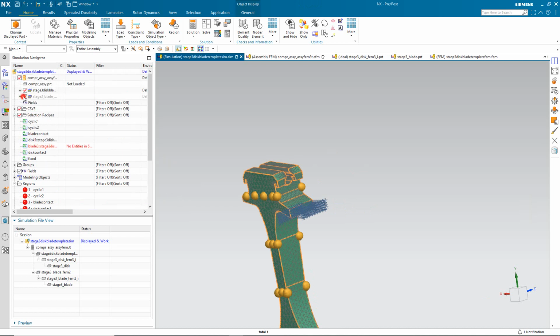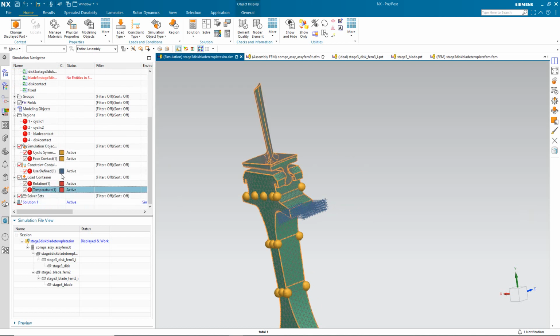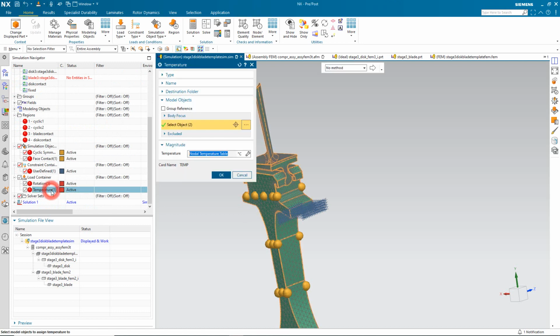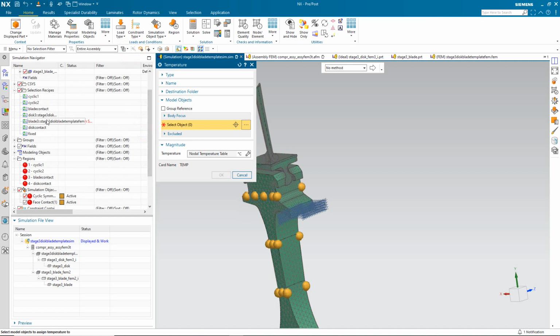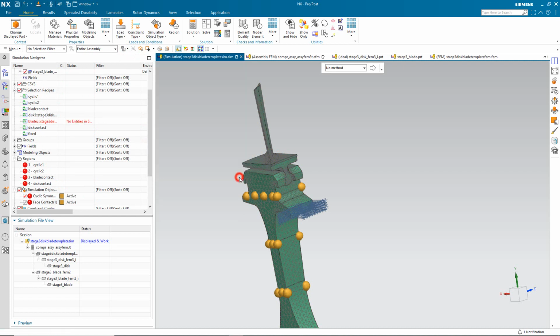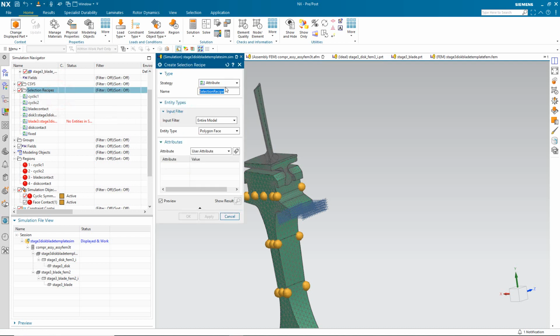Alright, so now here for our temperature constraint, or our temperature load, we need to select the bodies of the blade and the disc. You can see that those selection recipes exist in the FEM and have been brought forward.